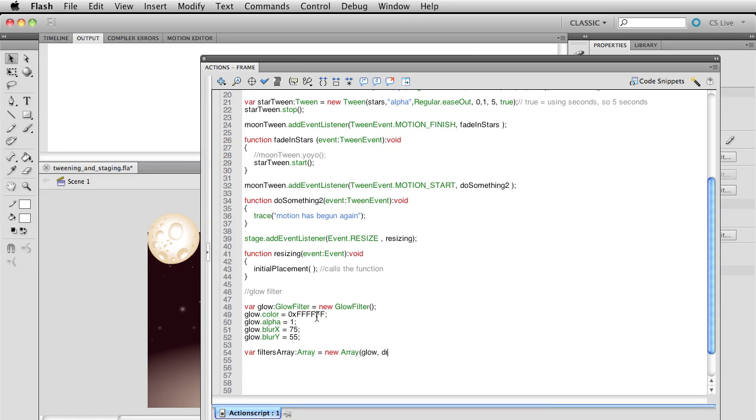Okay, and these filters are all set up very similarly, and I'll give you a nice little hint of how to do that in just a second. But let's just go with new array glow, and then finally you come down here and you just write moon dot filters, and you make it equal to your filters array right here. So you just paste that on in there.